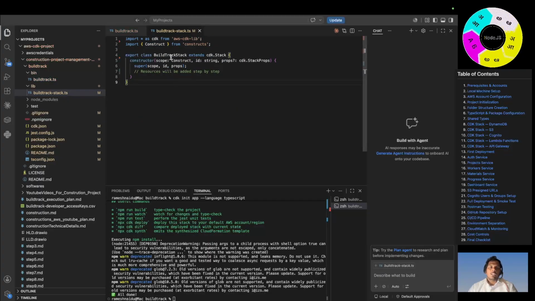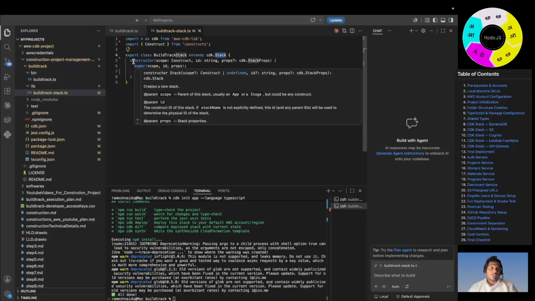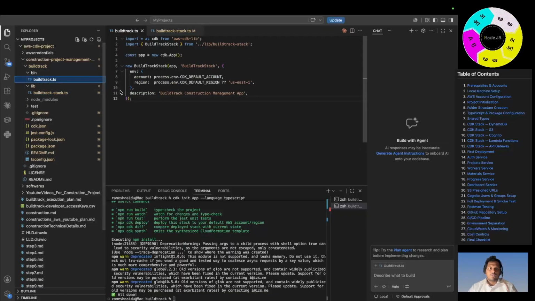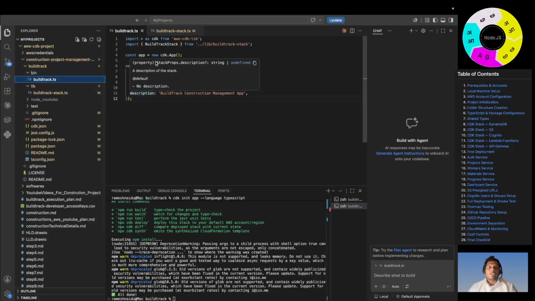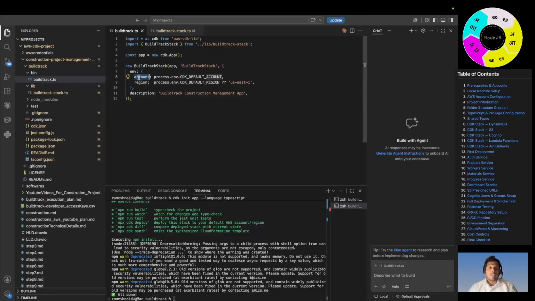It's just a class, the BuildTrackerStack class, which extends the CDK Stack. And then of course the constructor and super, these are the things we require. We see here in the configurations I am giving the account and environment settings.